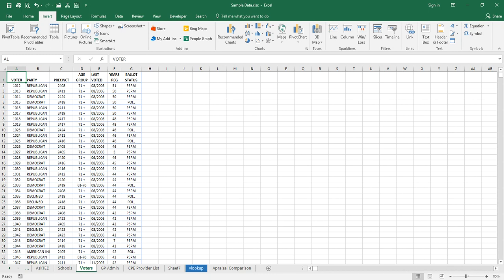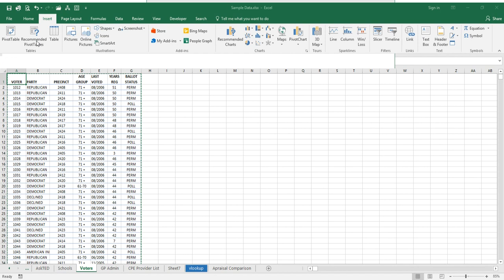pivot table for you. So I'm in the data that I want to use, and I've clicked on the Insert tab at the top. And I want to start by first going to the recommended pivot tables, just to see what does it recommend for me, what can it just automatically identify as possible looking at the data. Sometimes it can reveal or find some pivot tables that I wouldn't have thought of creating that might be valuable to my users or stakeholders.